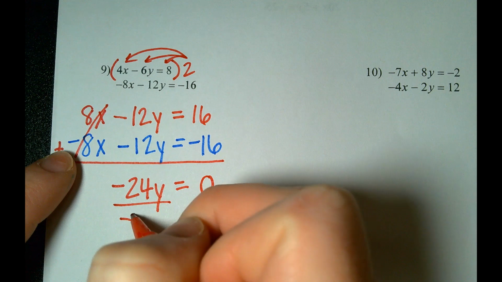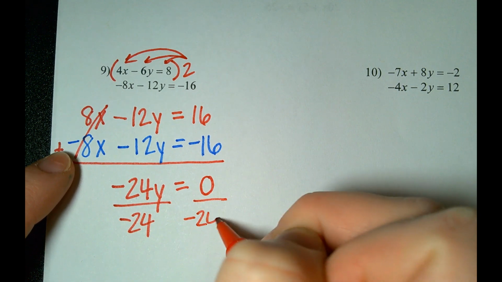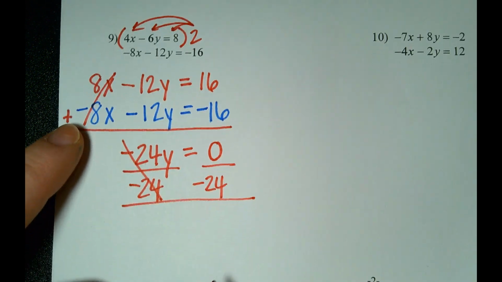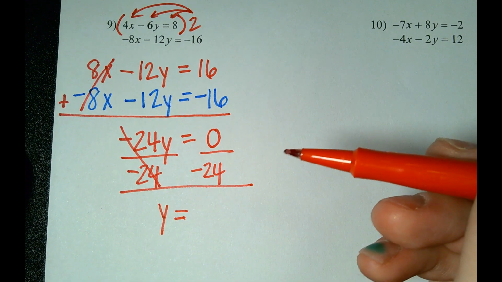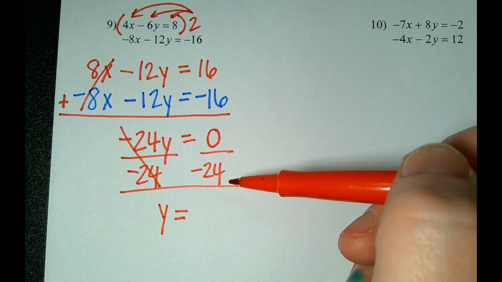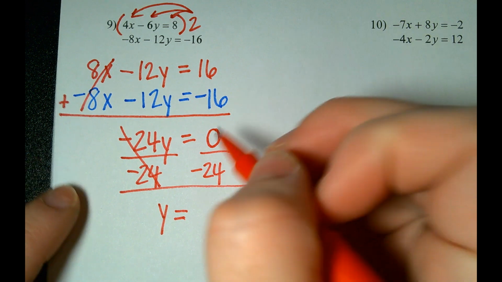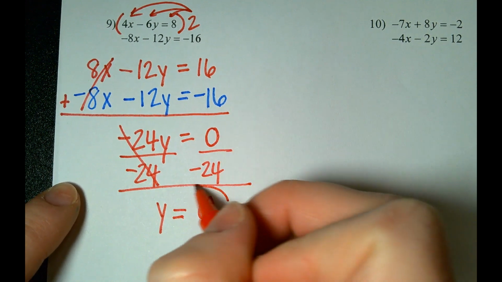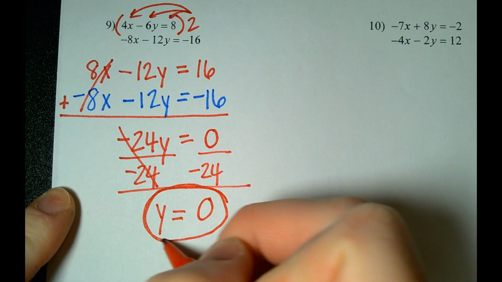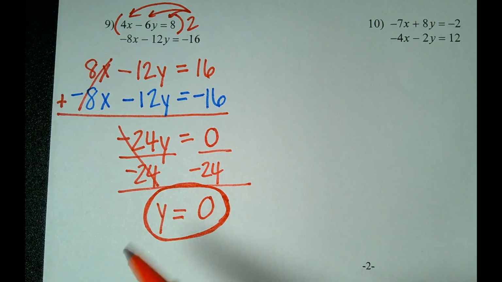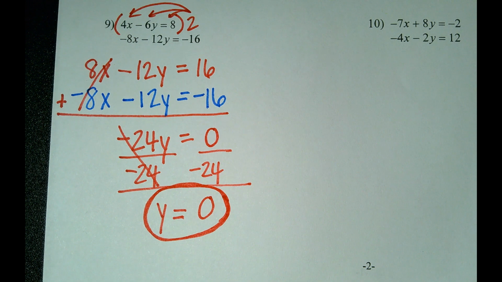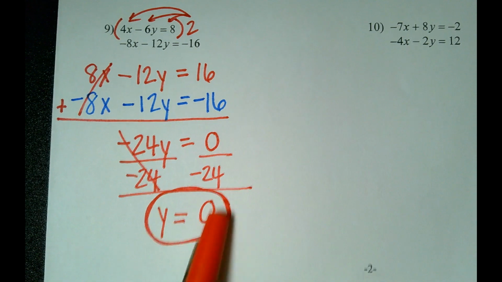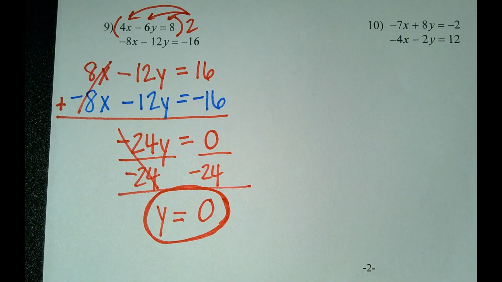Divide by negative 24 on both sides. So those cancel. I'll bring down my y equals 0 divided by negative 24. What's that going to give me? 0. Yes. Zeros tend to throw us off. I think because, seriously, we forget that it is a number. 0 is a number. If you try to divide anything under 0 or multiply by 0, it's going to stay 0. So we got y equals 0 here.